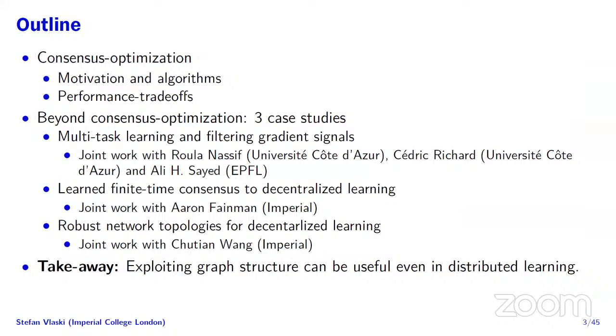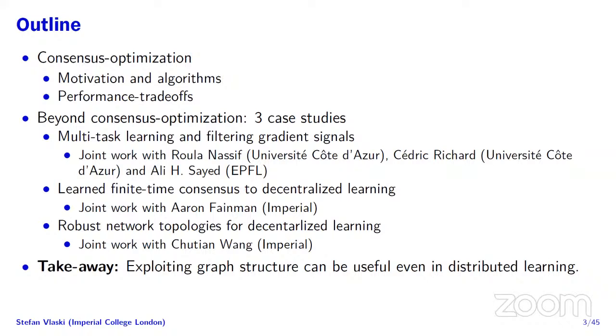And then we will motivate why there are situations where solving consensus optimization problems isn't necessarily the right thing to do in a networked system. And then I will essentially present 3 case studies, which are a collection of works where I will try to demonstrate to you that a lot of the considerations that you're making in that setting, once you go beyond consensus-based optimization, essentially boil down to concepts that you will be very familiar with if you have any sort of exposure to graph signal processing and GSP, okay?